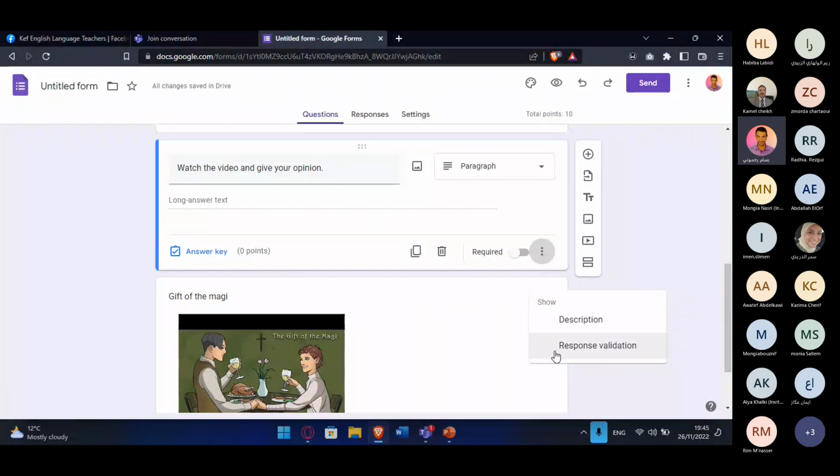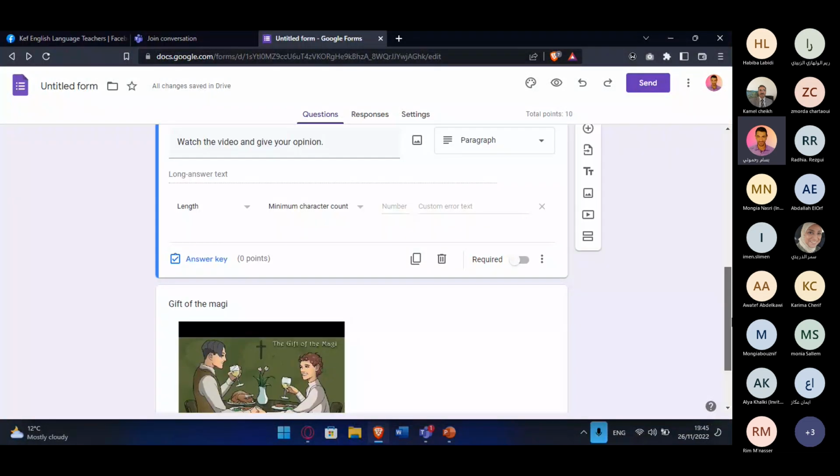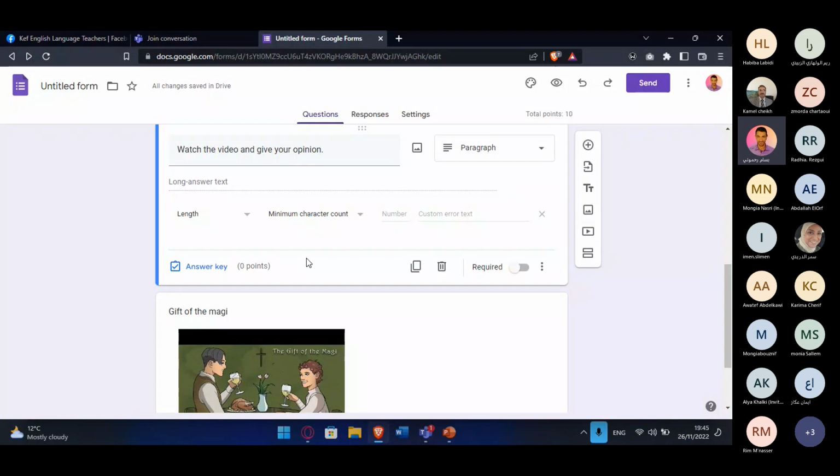And there is also response validation. What does this mean, response validation? It has got a relationship with the response. So suppose that some lazy students will opt for just writing one sentence or 3 words. Would that be acceptable for you? No. And how am I going to push them to write more? So here I can talk about the length.